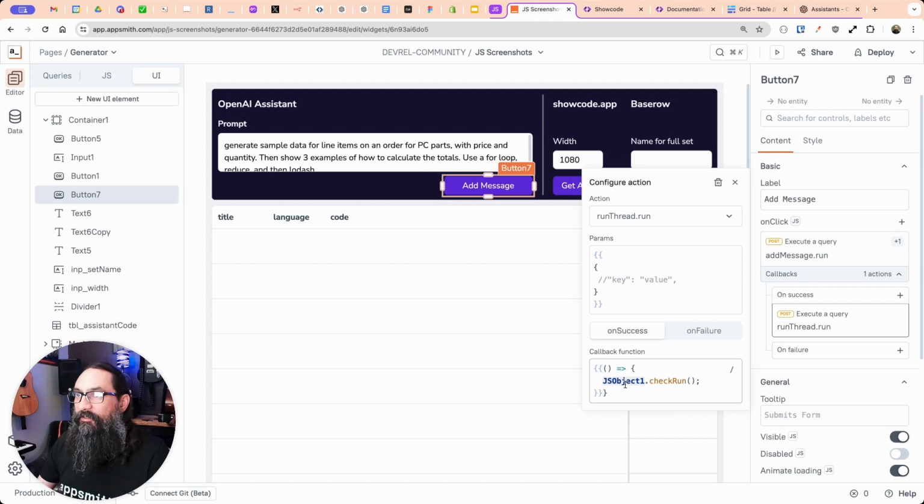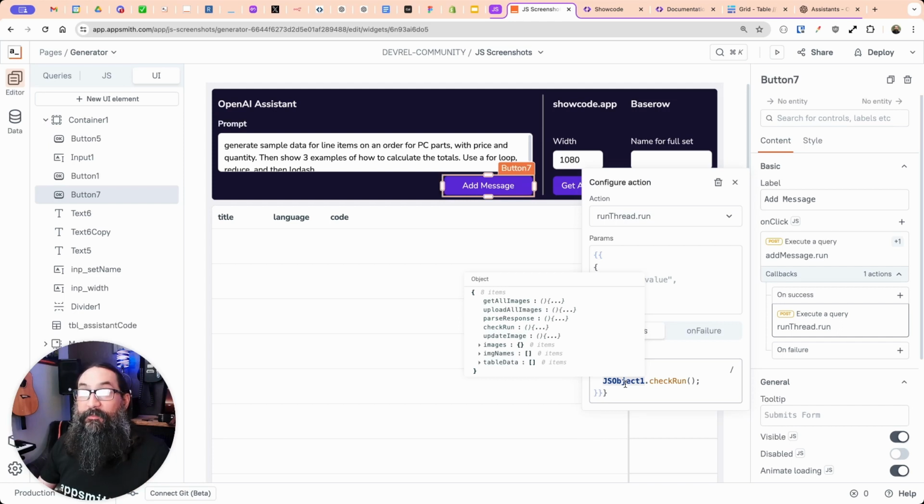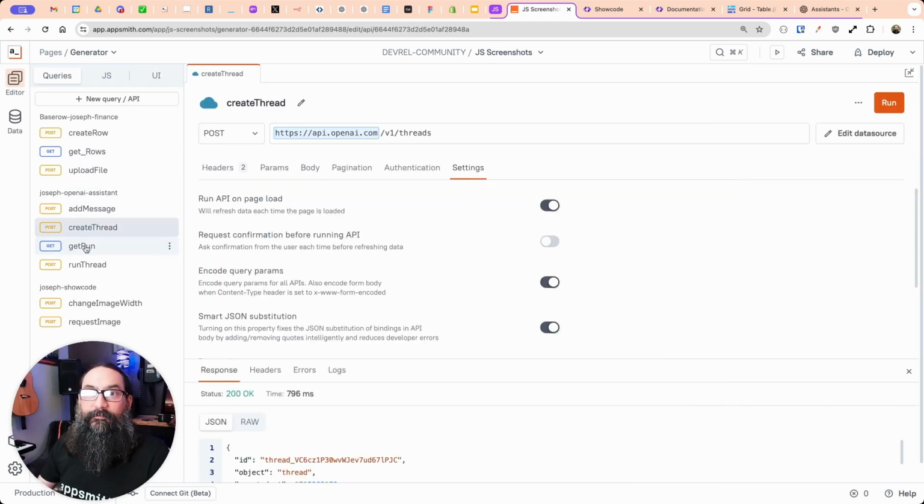And this one handles the loop of continually checking that thread for a response from the assistant, because you can run get thread and check for that. Get run is what I called it here. But you can run that at any point and check to see if there's a response, and it'll give you a successful response, but it's not the one you're waiting for. So I've got to keep running that in a loop, waiting for it to actually have the data I want.